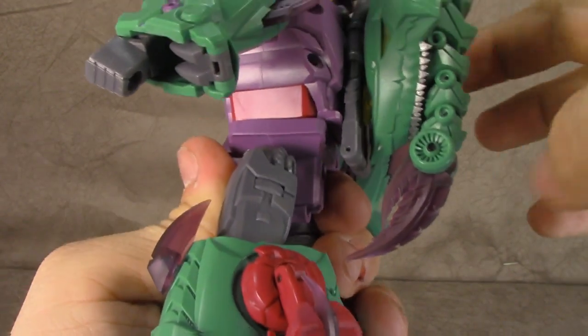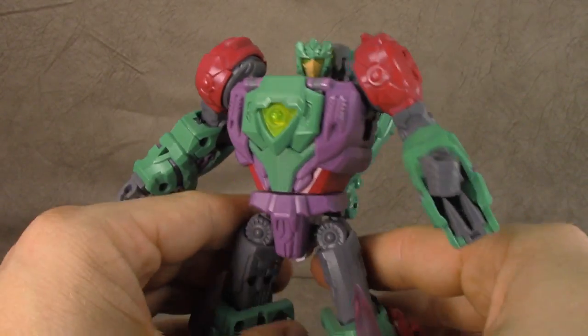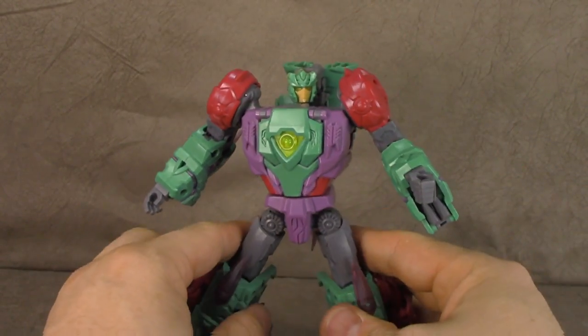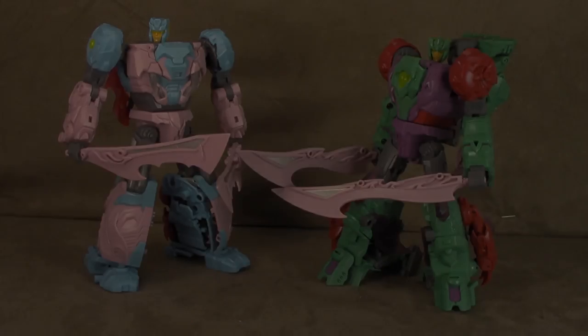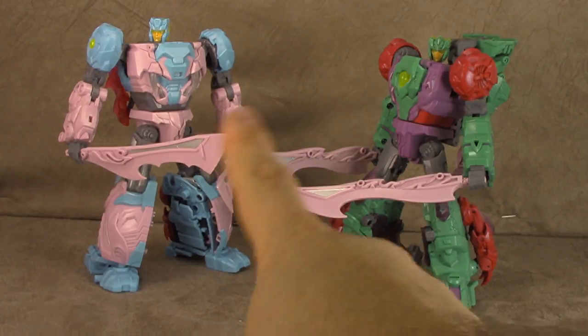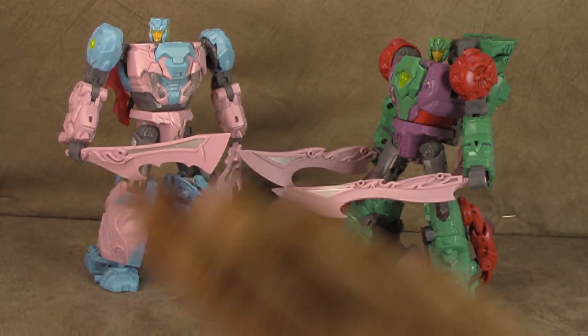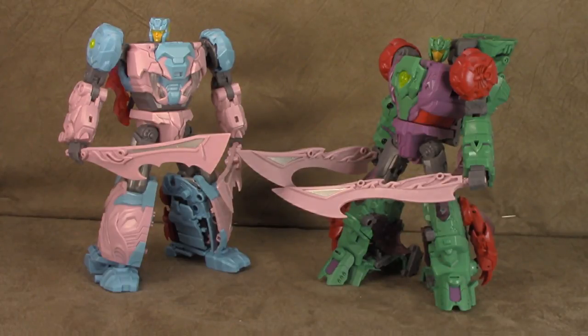This, I wish this all sat a bit lower, but what are you going to do? You win some, you lose some. I'm okay with chalking that up. But yeah, pretty good. So there the two are together so far, and they both look great. They really do. They both look fantastic. The only thing that I can say that they both kind of suffer from is, look, all that pink, all that green, all that purple, all those blank canvases that they didn't add that paint to. Same with the blue. It just needs accents on both.